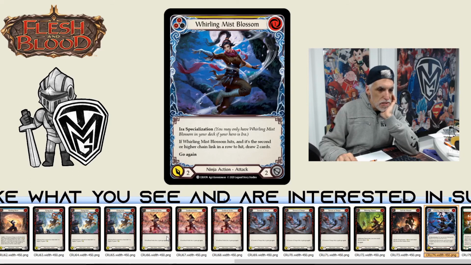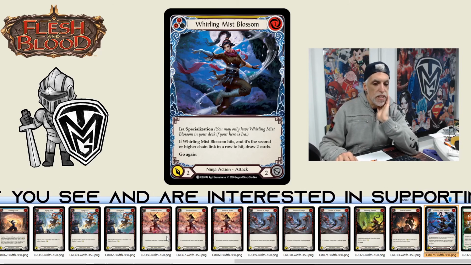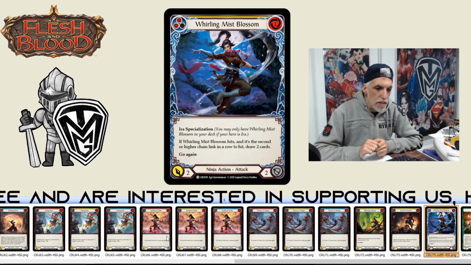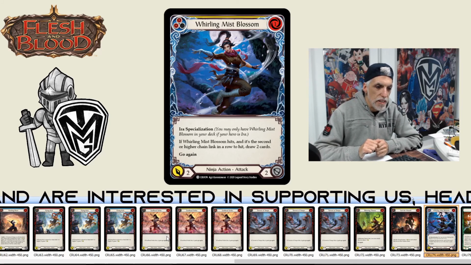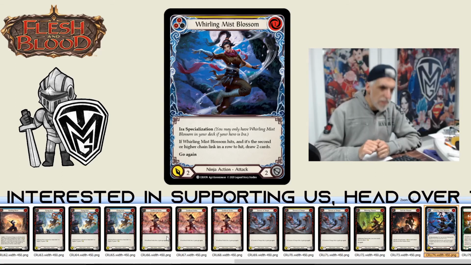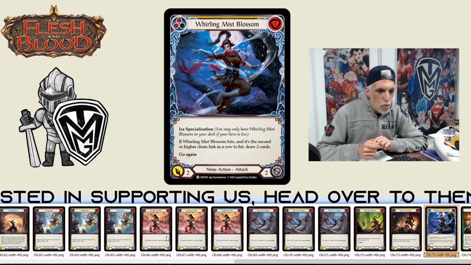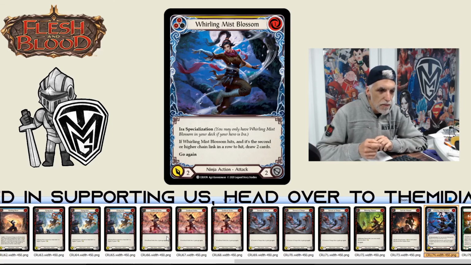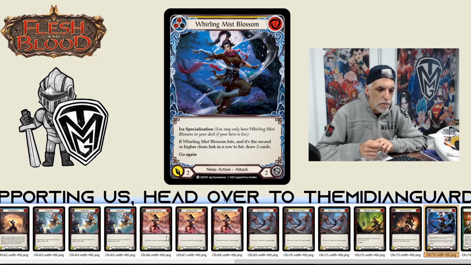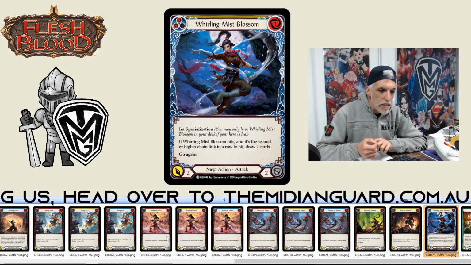Oh, Whirling Mist Blossom. All right, Ira specialization, our first specialization that we've seen with these new cards. This is the second last card that we're looking at. If Whirling Mist Blossom hits and it's a second or higher chain link in a row to hit, draw 2 cards. Go again. Yes! Draw 2 cards. I love it. Ooh, got to play Ira to do it. If Whirling Mist Blossom hits and it's a second or higher chain link in a row to hit, so it has to hit, is the second or higher chain link in a row to hit.